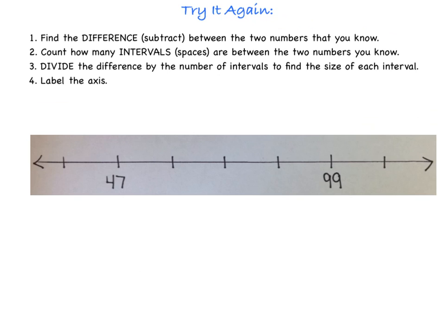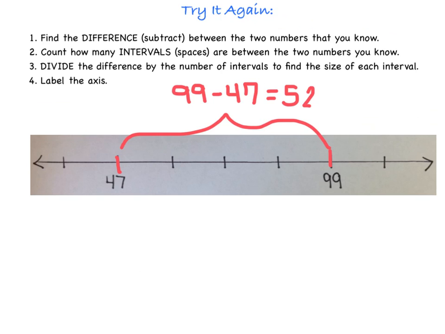Now, using these steps will make that second example much easier to solve. If you haven't already copied it down, pause the video and do so. And then I want you to copy down the problem with me as we work through it. Okay, step 1 says, find the difference between the two numbers we know, or subtract the high from the low. So, we know 47 and we know 99. So I'm going to do 99 minus 47 to figure out the difference between those two numbers. And I get 52. That tells me, you guys, that from here to here is 52 units. Okay, only between the two numbers we know.